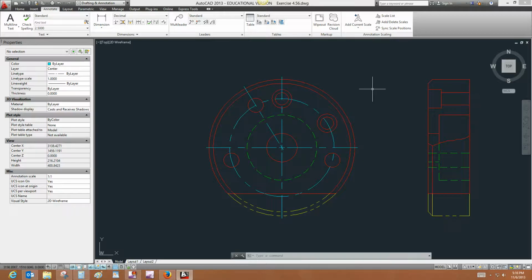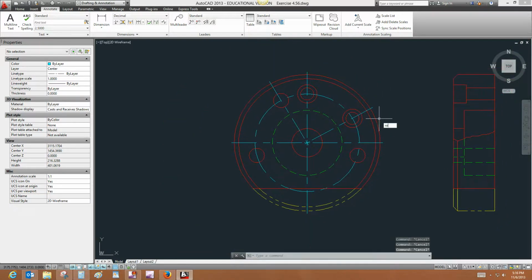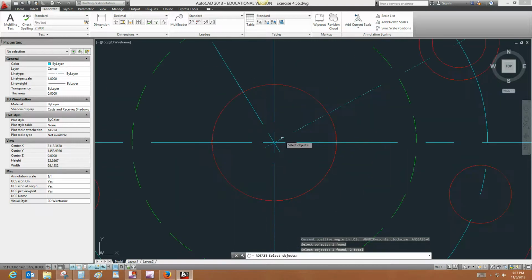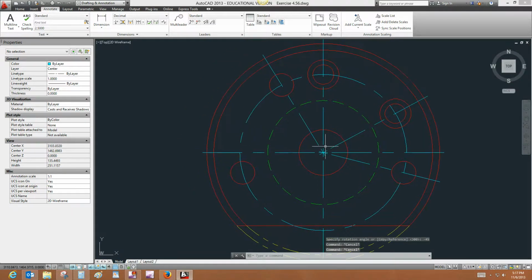Okay, so I'm continuing around, and let me rotate this center line into place. I'll rotate this one from the center as my base point again, and copy, and we want to use an angle of -60. Okay, and then we will rotate this line, and again from the center point, copy, and -45. Okay, and let's rotate this line counterclockwise by 75 degrees.